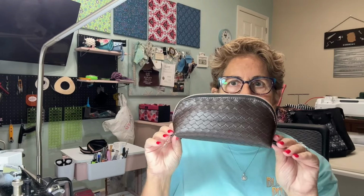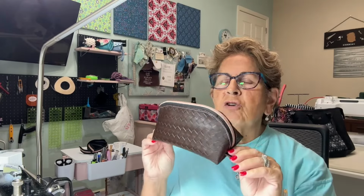I'm getting ready to do a cute pattern that Jenna sent me. It's a free pattern. It's called the Logi pouch. Here it is. It is so similar to the Jordan pouch. It's a free pattern, but it's bigger. And I am not lining these at all. They don't need to be. They're little pouches. You can, though.